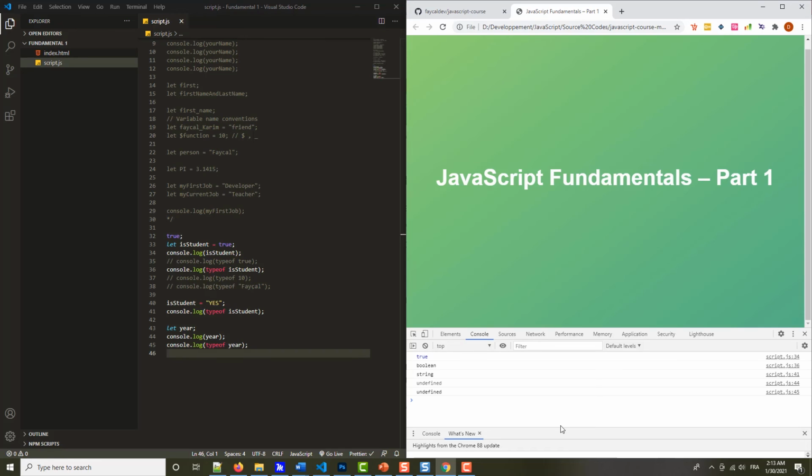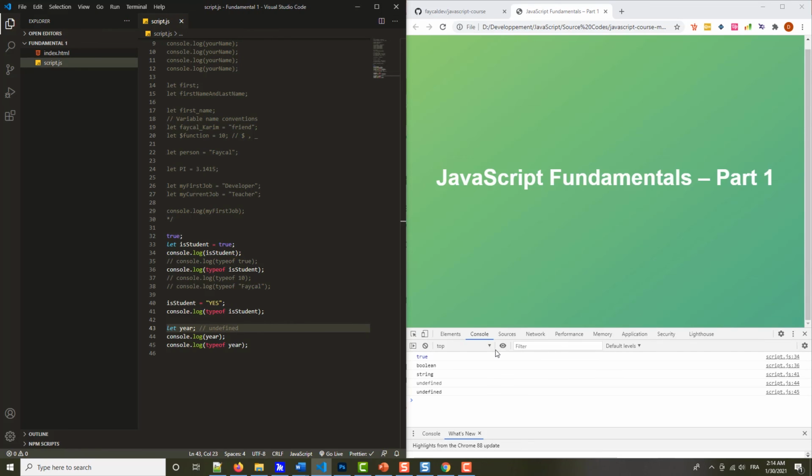And undefined is different than other types in this way. But this detail is not really important. What matters is that when you declare an empty variable like this, it will automatically hold the value of undefined.